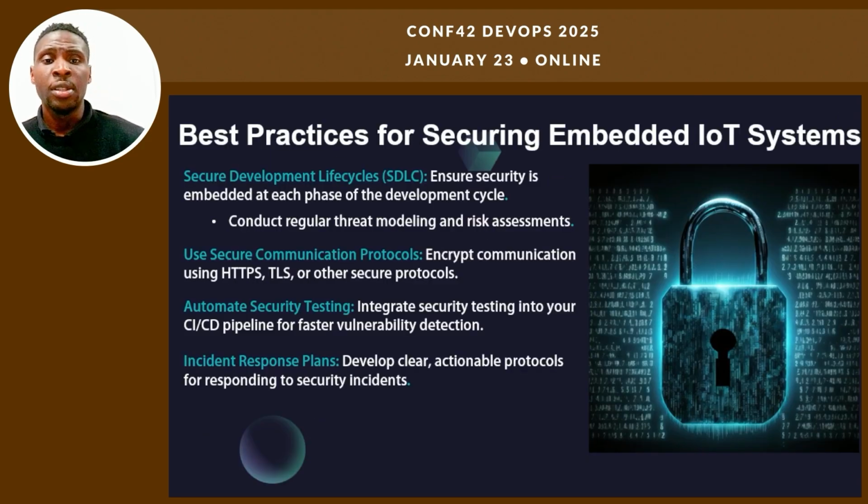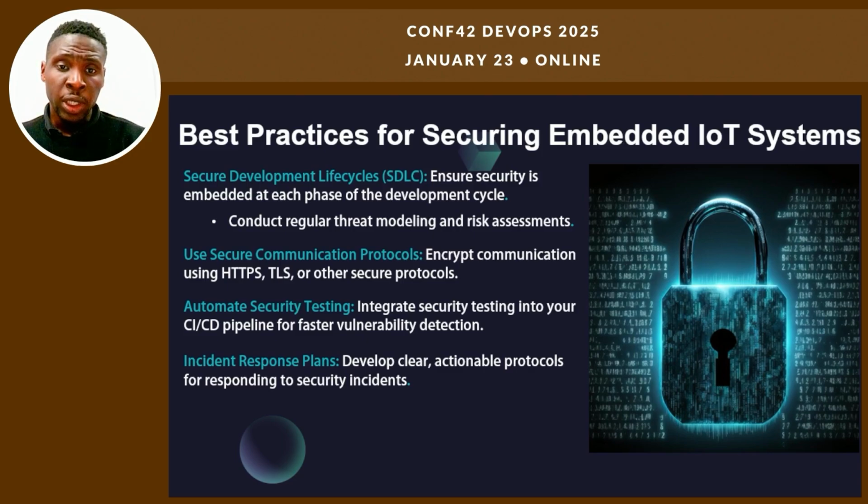Now, what are the best practices for securing these embedded IoT systems? Firstly, we need to ensure this security is embedded at each stage of the development lifecycle, from the design phase to the deployment to post-deployment to the maintenance stage. So we need to continuously conduct regular threat modeling and risk assessments at every given time of this development cycle. Also, we should ensure we use secure communication protocols, HTTPS and TLS, and other secure protocols.